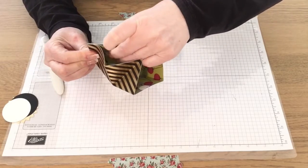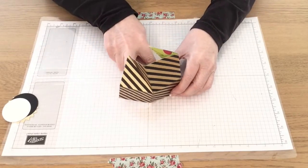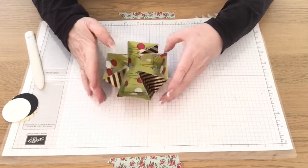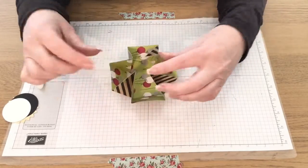You could do this in any designer series paper. It'd make a great little Easter treat box. So basically that's your box now, but I need to punch some holes.